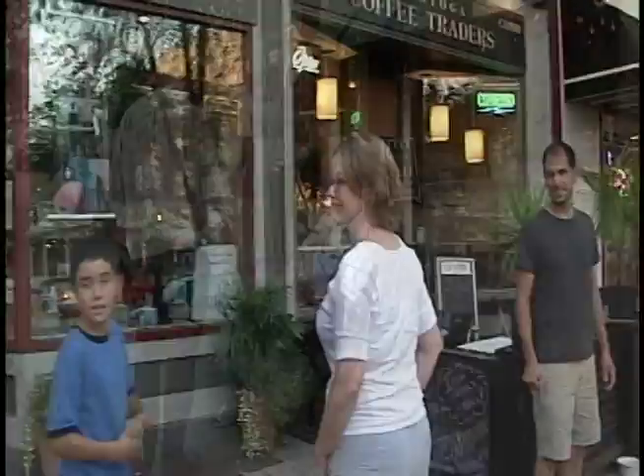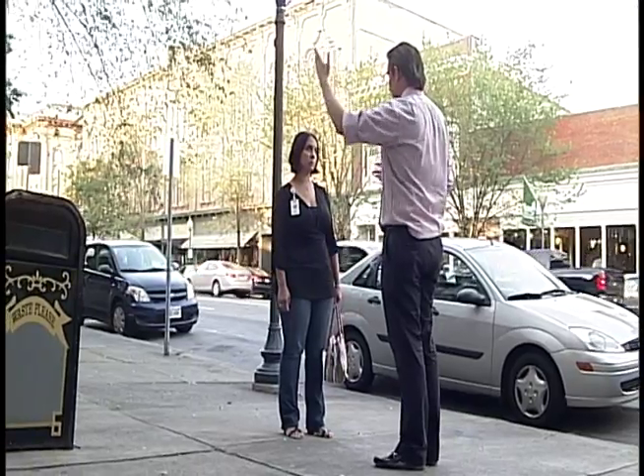I headed to downtown Saratoga Springs to talk to people and get their perspective on the sculpture's delay. They had plenty of time to get a nice place and just put it there. I mean, people need to have closure, and that would have provided closure. It should be brought to the city soon, I would think. I don't know why it hasn't gone up. I don't see why it couldn't go up.